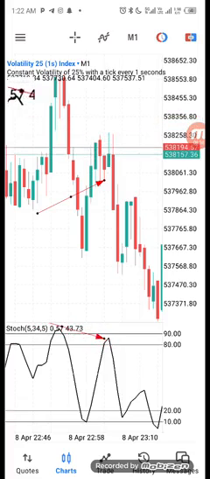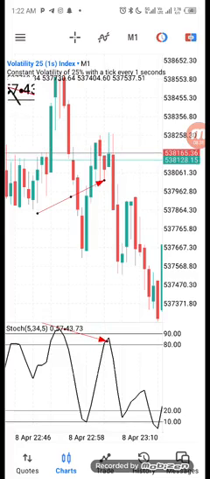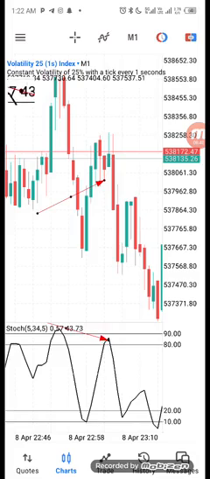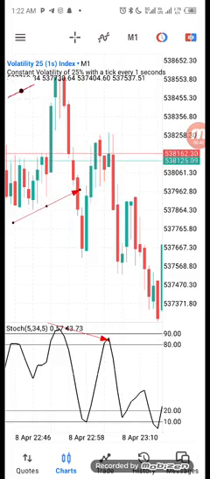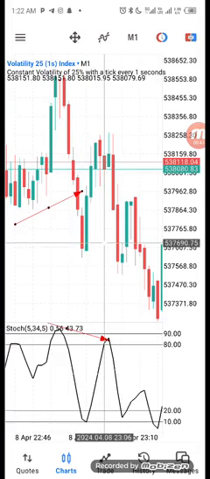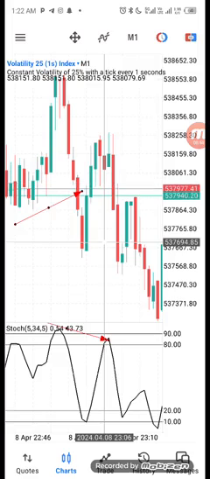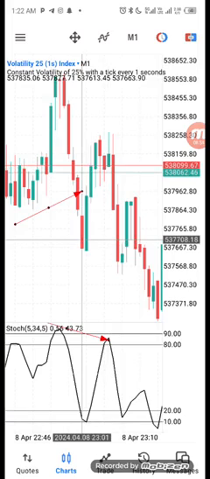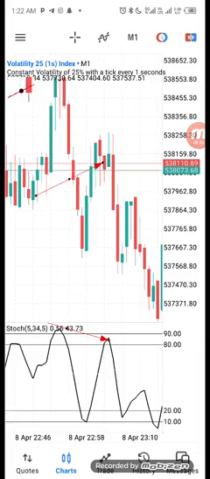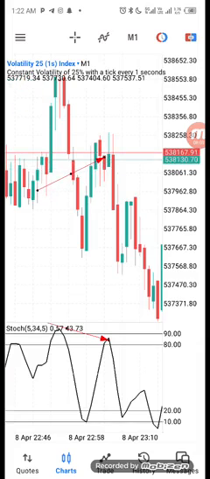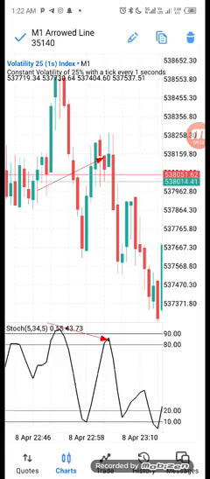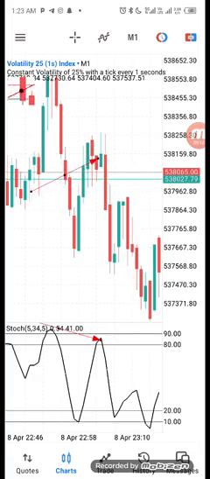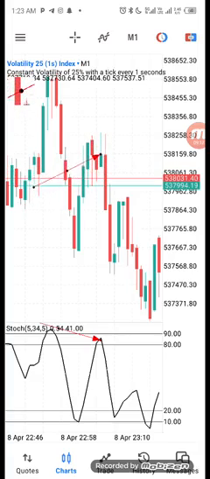Once you already have this particular stochastic line inside this channel, just go to your main chart to see if there is any candlestick pattern that forms within that period. Now, can you see we have what? What is this candlestick formation? Okay, thank you. I believe you got it right. This is our shooting star formation.